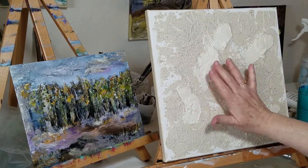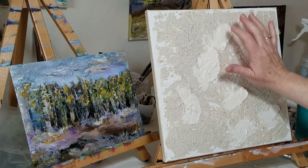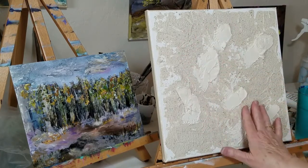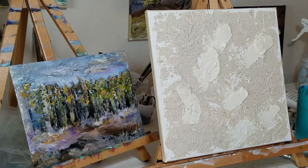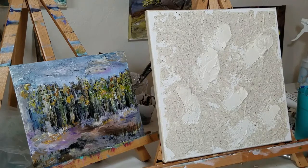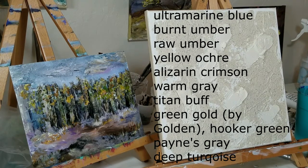I've let this dry overnight and the actual joint compound came out really nice — it's hardened up, so it's more like a plaster. The Permanent Patch 102 is also nice and dry now, so I'm ready to start painting. For that I decided to use a little bit larger brush because I can get down into the areas a little bit easier. I'm using a lot of earth tones, and I'll list the colors on screen. They're all Grumbacher except the ultramarine blue and green gold, which are Golden.